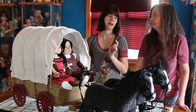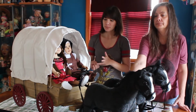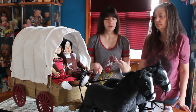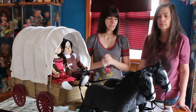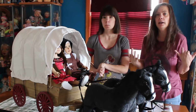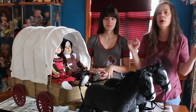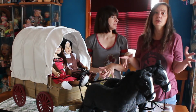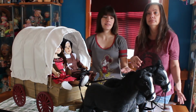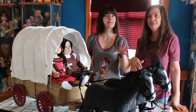So we saw this product about 2 years ago at New York Toy Fair. We saw it as a prototype, so it's nice to be able to see it as an actual finished product. What should we start with? It's big. Think holiday, think birthday, think grown-up collector who wants to display their 18-inch dolls in something really cool. Or if your child has a very, very big room and lots of space to play, then this would fit too. But it is really big.